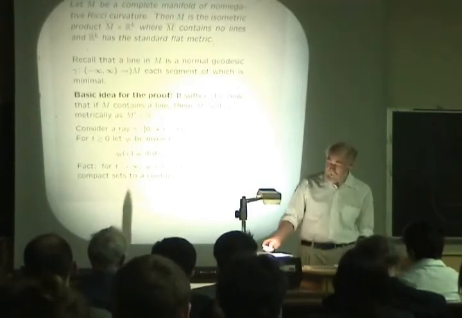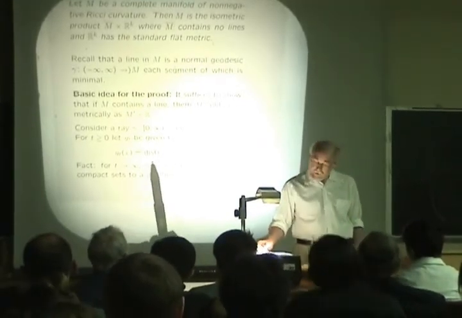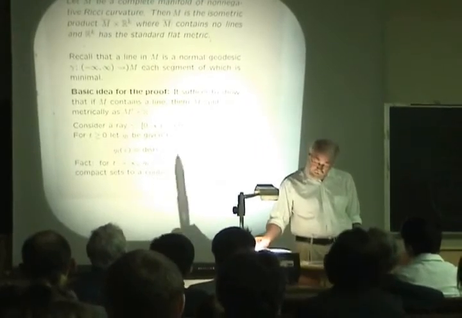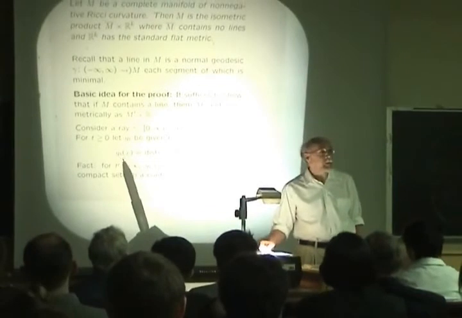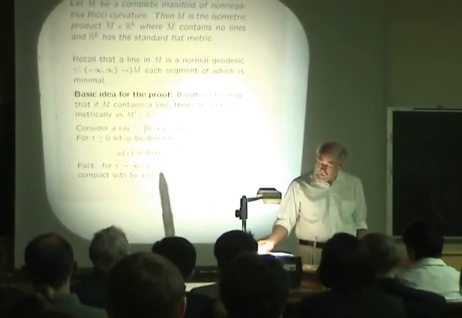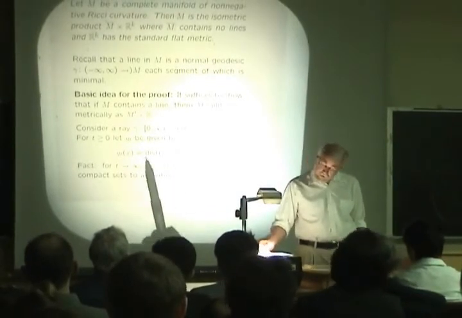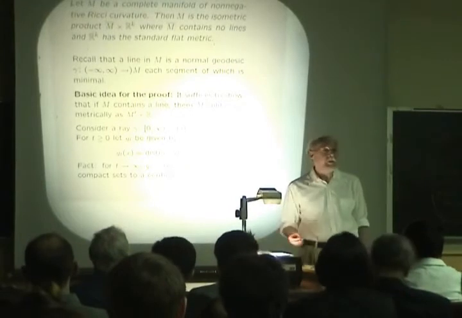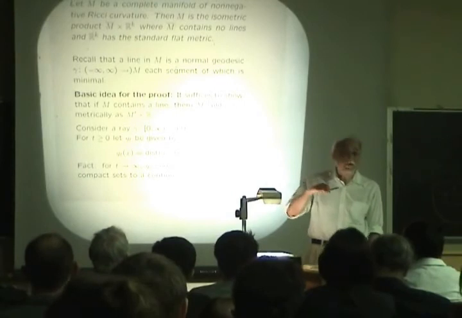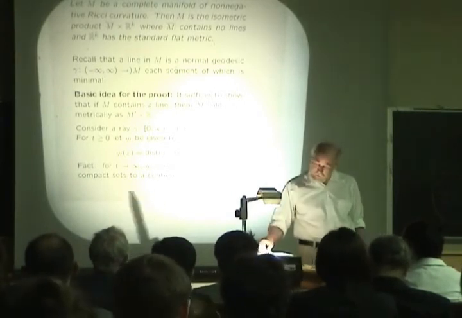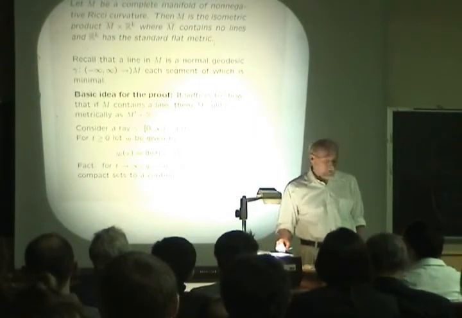This is a construction due to Busemann, and if you now take the limit of this sequence of functions as t goes to infinity, this is a family of functions parameterized by t. The triangle inequality implies that these functions are monotone increasing in t. They have a uniform upper bound, and so you can pass to a limit. And the limit is called the Busemann function associated with this ray.